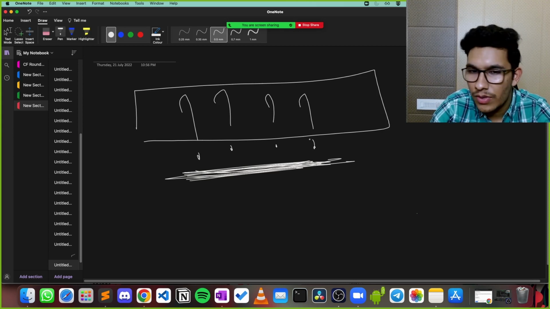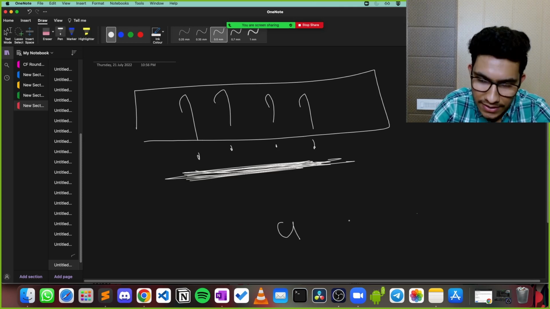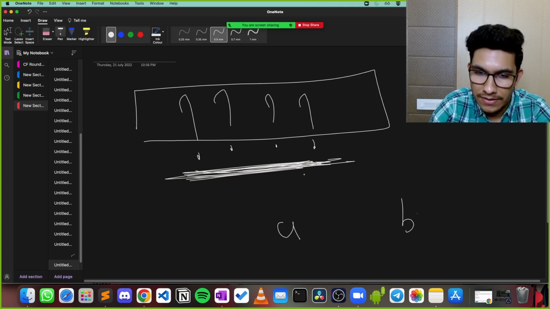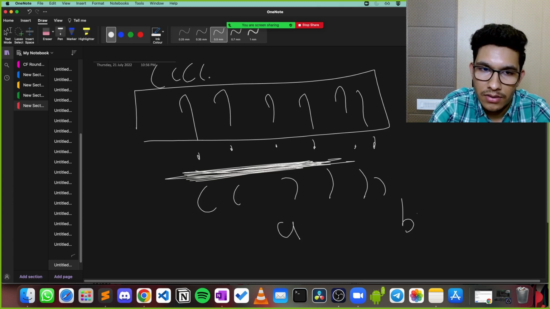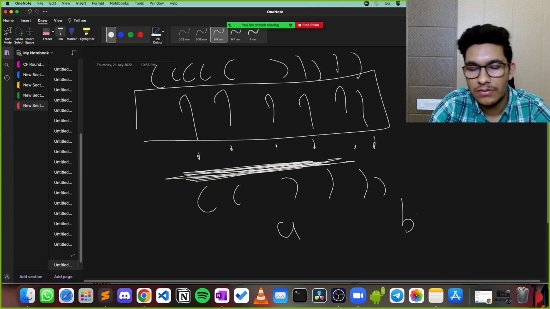What I'm saying is that if you have remaining opening brackets as A and remaining closing brackets as B, this will come from these question marks obviously. You replace the first A question marks with an opening bracket and you replace the next B question marks with a closing bracket. This is what I'm saying. I'm not saying that you put all of them together like this and then this.